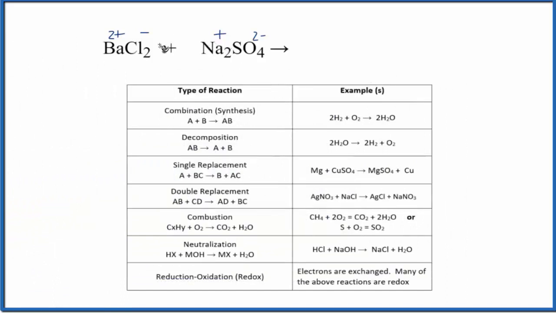Let's write the products. So the barium, the Ba, that's the metal, that will go with the SO4. And if we look at the charges here, we have a 2 plus and a 2 minus, so that works out. So that's a good formula for that compound.